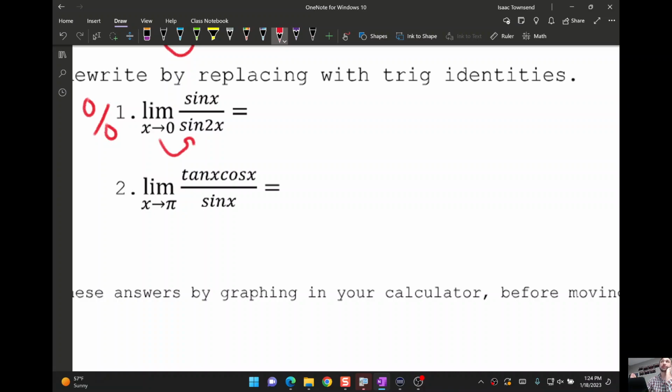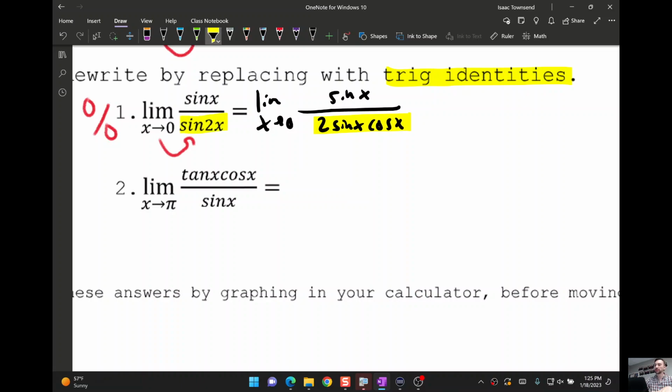So mentally, I'm going through our list of things that we've learned. We've done factoring. Does it look like either of these factored? Then we've learned conjugates. I don't see any square roots. I don't see 2 terms in either of those, so this is not a conjugate. So this one, we need to use some kind of trig identities to make this look different. Now, to be fair, this first question, you don't know this trig identity because we didn't do this last semester. But if you end up taking Cal BC with us at the high school, or you end up taking Cal 2, eventually someday you'll have a teacher that expects you to know this identity. But just trust me that sine 2x is the same thing as 2 sine x cosine x.